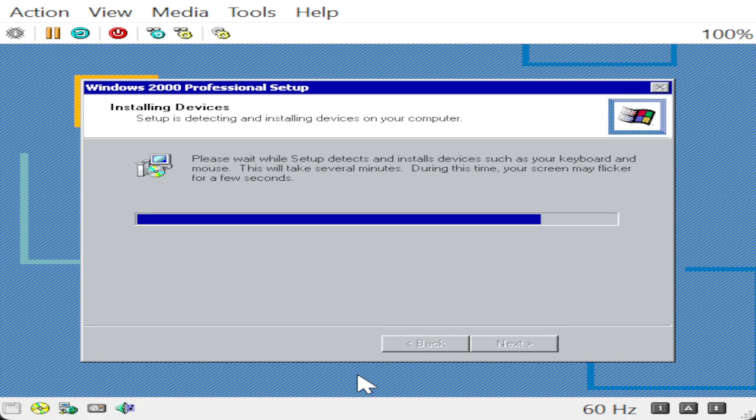We have a bit left for that progress bar to go, so I mean, there we go. Okay, now I gotta hit next.